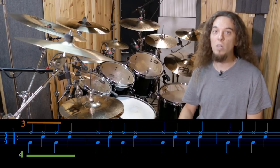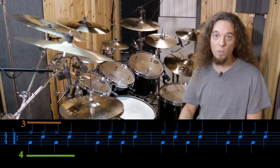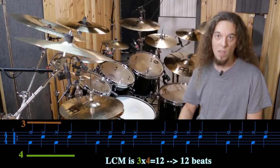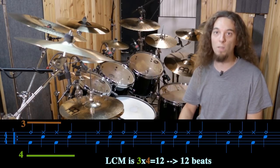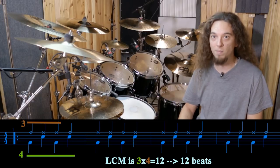As I said before, we need to know the length of the loop. And if we look at it, we need to find the least common multiple for 3 and 4. LCM here is 12. That means the loop makes 12 beats. So those two different feelings are based on the same subdivisions, quarter notes, but grouped in a different way.